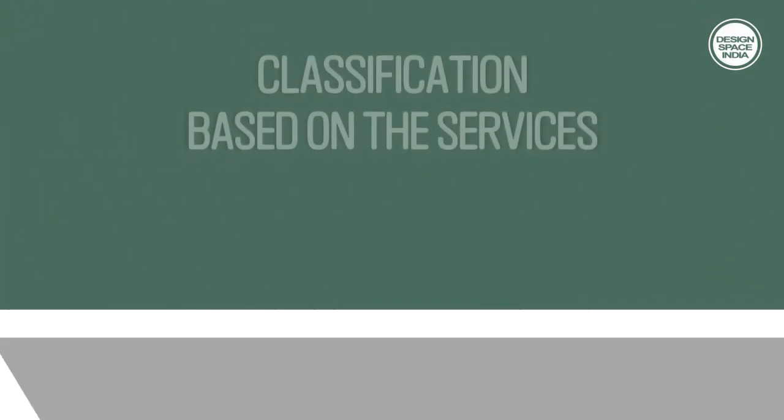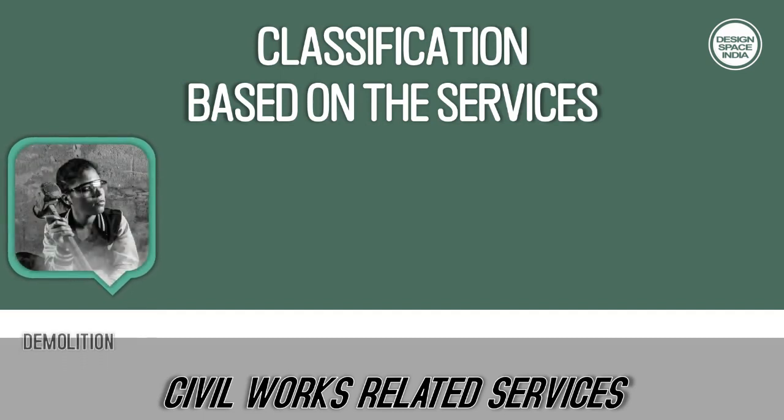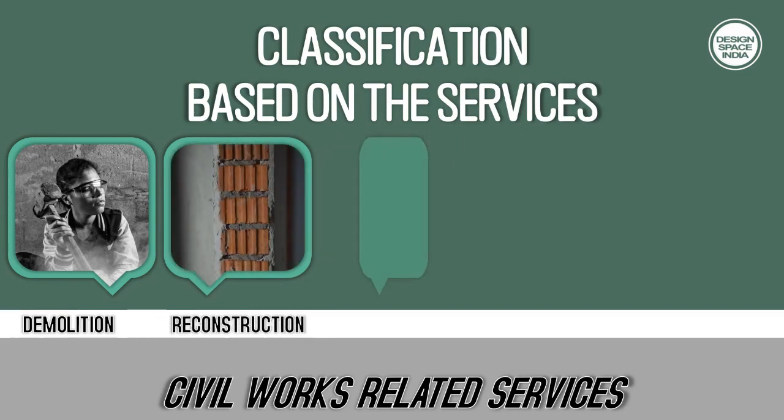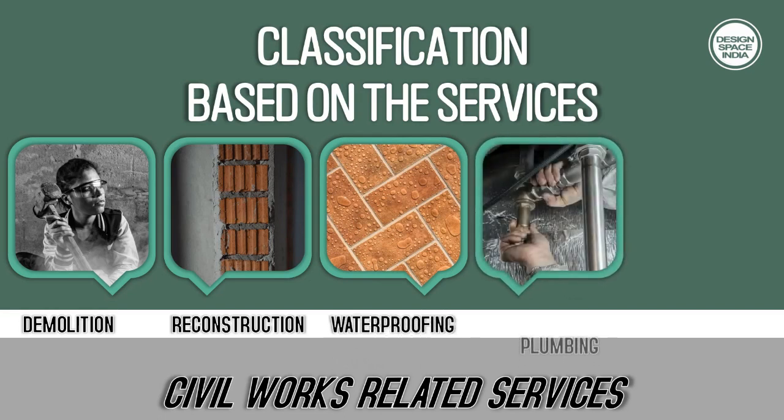The fourth type of classification of the interior design project can be done on the basis of services required for the space, like we discussed earlier in new project and renovation project. Here services are of two types: civil work related, which are demolition, in case breaking of existing flooring, partition walls, counters, wall tiles, changes in the size of fenestration, demolition services are required.